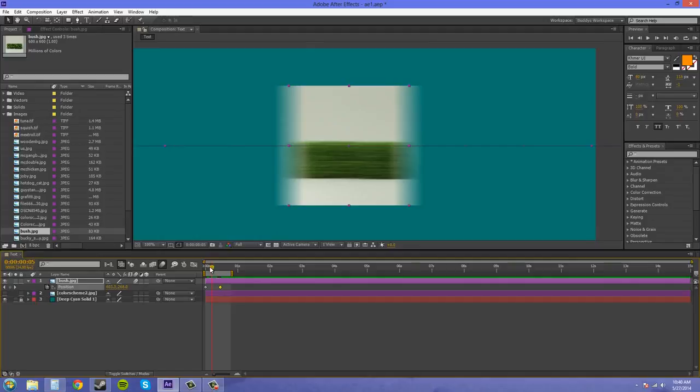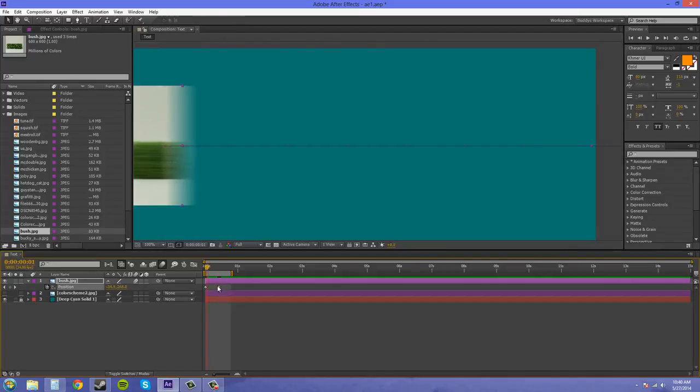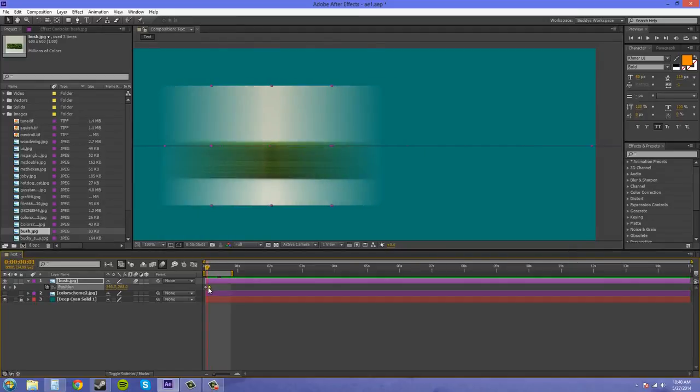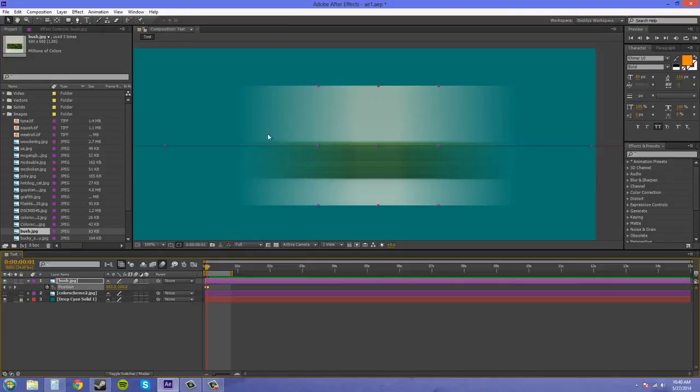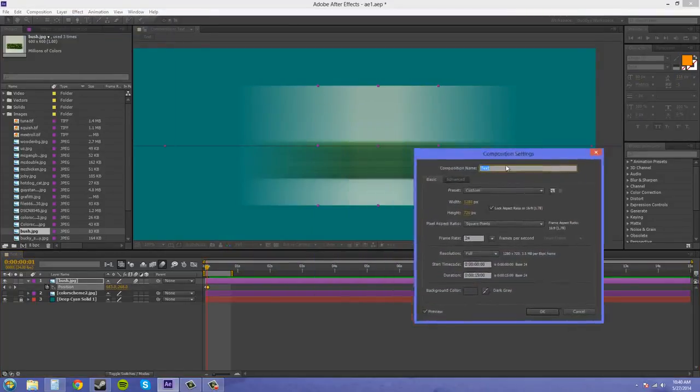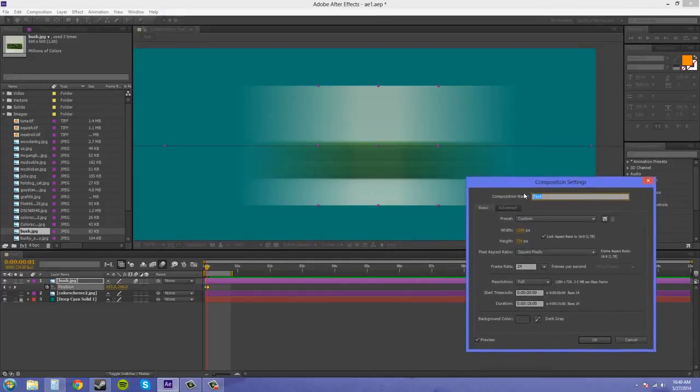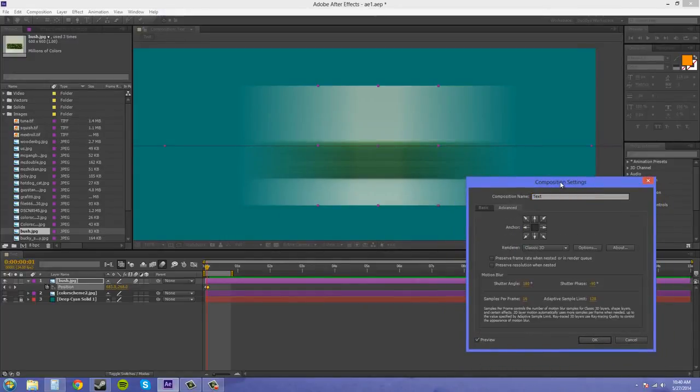So let's try to increase the adaptive sample limit when it's in the middle, really far like this. In composition settings, and if you use this a lot, the composition settings hotkey is Control K, or Command K on a Mac.